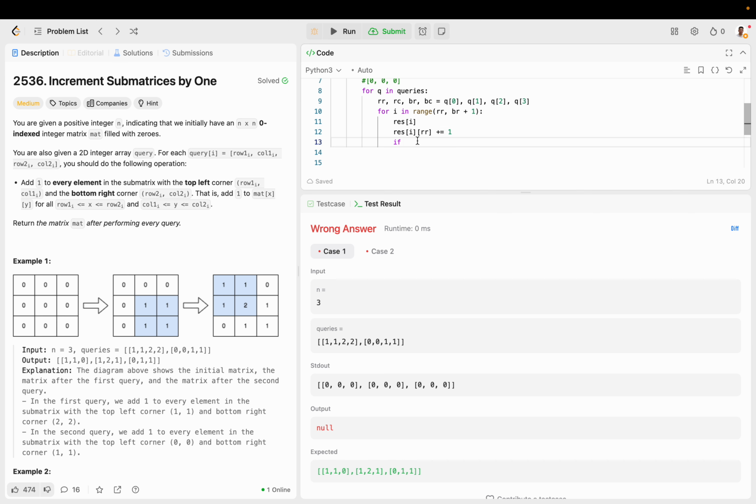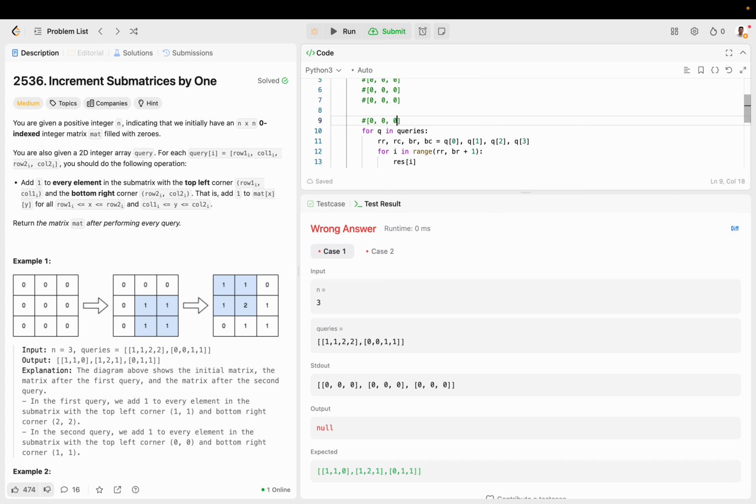If BR plus 1 is less than the length of result of i, which is the length of the current row in terms of how wide it is, then result i of BR plus 1 minus equal to 1, right? Because if we have this submatrix and we want to increment this by 20, then we do 20, 0, 0, negative 20. Then you accumulate it, you get 20, 20, 20, 0, right? So incrementing all these plus 20.